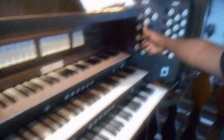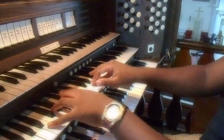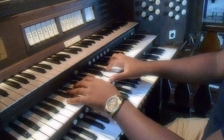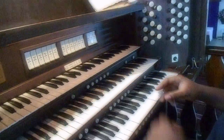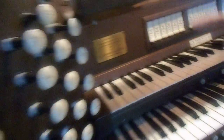So let's say I pull out super octave and gotta get 8. If I'm playing that and I want to change, I just hit a chord, and that's how they work. Up here, you have some stuff called couplers. They couple different manuals. Let's say I pull out all the stops on the swell.